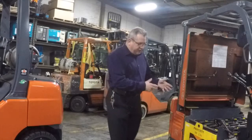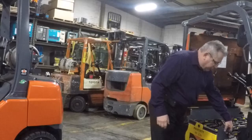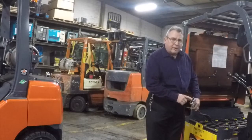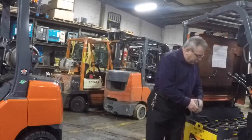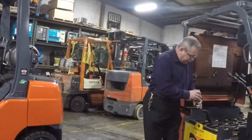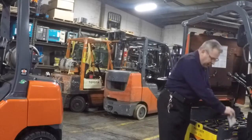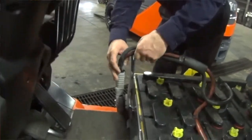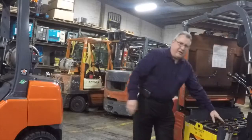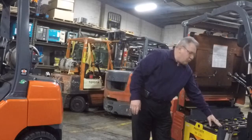So let's come over to this electric truck and we're going to start with the inspection of the cables. We want to look at the connectors in here. We make sure everything's in good shape. We want to look at the connector on the truck, make sure everything's in good shape and everything looks really great there. We're going to plug the battery back in, paying attention and put the cables in the proper position. With that in place, that keeps the cable safe and out of harm's way.